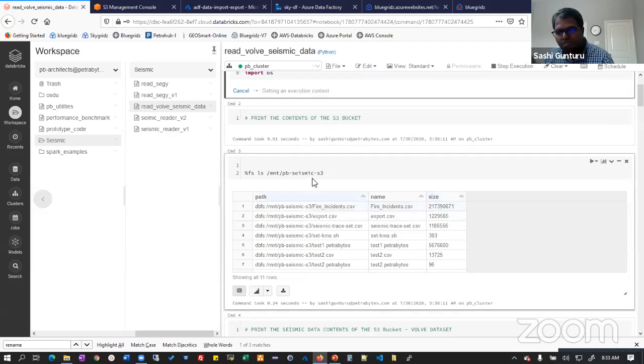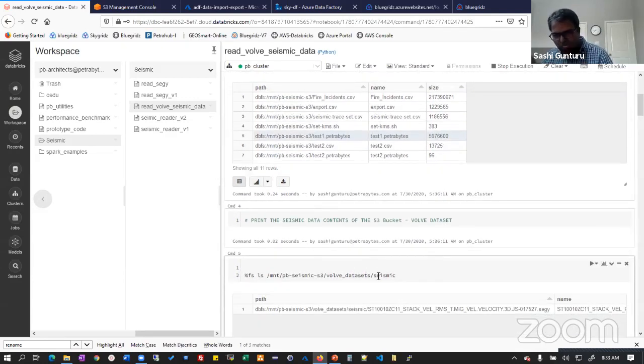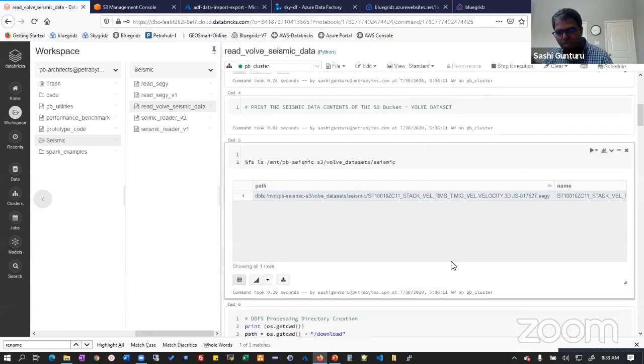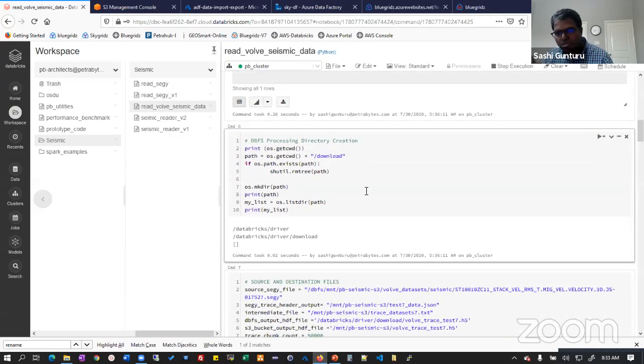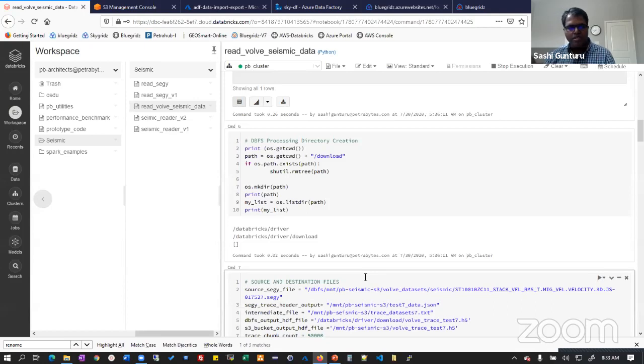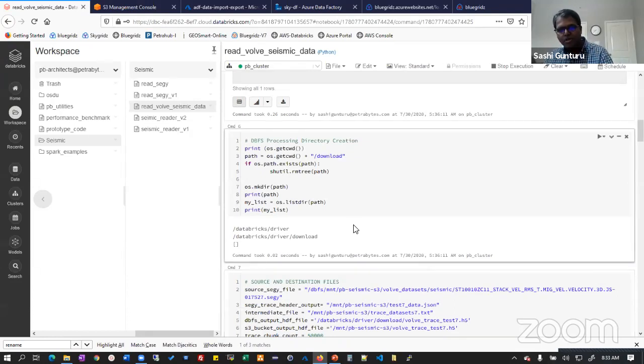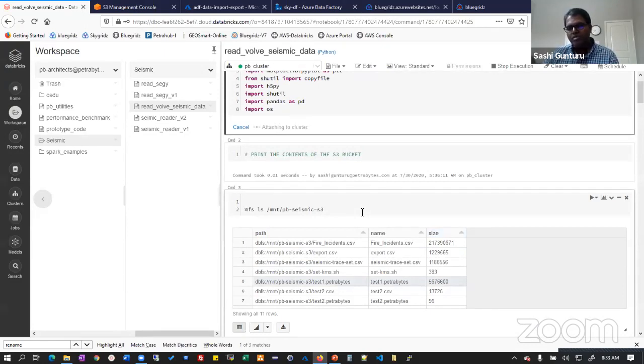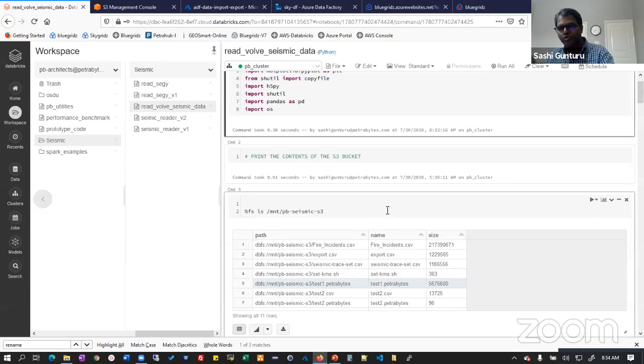I'm reading the contents from the S3 bucket. You see all of this information here, and then I'm printing those contents, like the Volve data set, which is the data set I just showed you on the S3 bucket. There are two parts here. Databricks itself has a storage mechanism, a file system called the Databricks file system, which you can use to do the processing. Sometimes, depending on how S3 is connected, you will have network load issues. So if you have really high compute, you can process at the Databricks file locations.